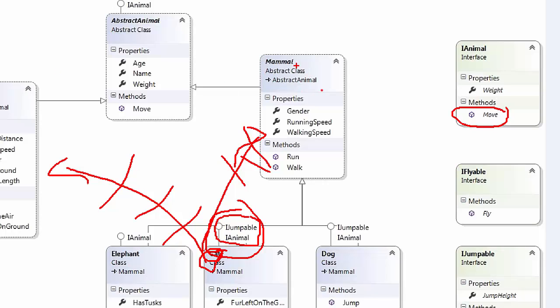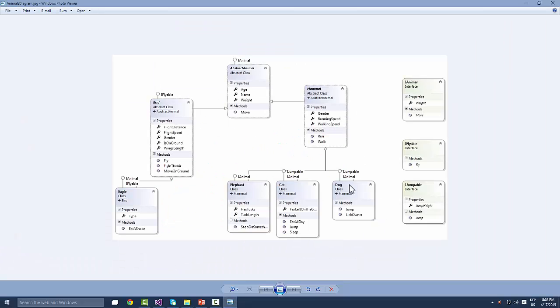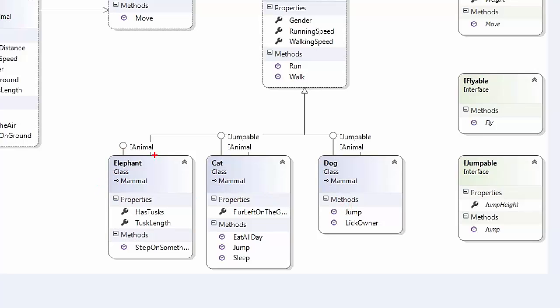With the abstract classes, this is a huge bonus, right? Because I can have the method run, the method walk. I can have them implemented straight up here, and every single mammal under it is gonna have those, and I don't have to be writing them again. They're absolutely the same thing. I can change them if I want to, but if I don't want to and I want to keep them the same, then that means that I'll have them here. And if I say dog run or cat run or elephant run, they are going to do the same thing, even though they're not here. Run, they are going to be inherited from the abstract class run.